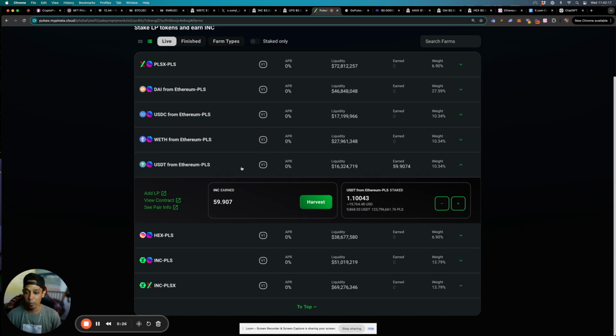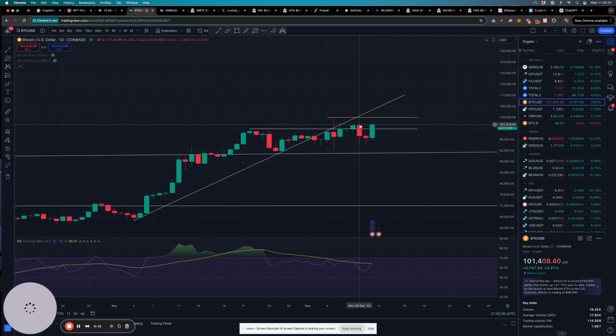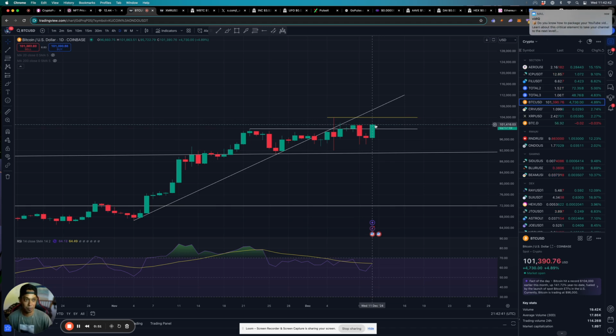I wanted to talk about impermanent loss and show you where I should have taken a snapshot of my account yesterday, because yesterday is when we had that dip. If you're watching the markets closely, on the 4 hour chart we went from 100,000 and dipped all the way down to 94. Today we're all the way back up to 101. So my portfolio dropped 15% and then went back up. Yours probably did as well.